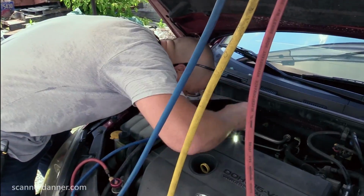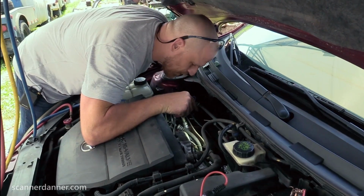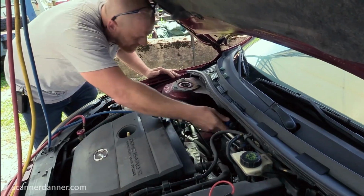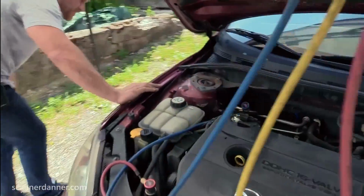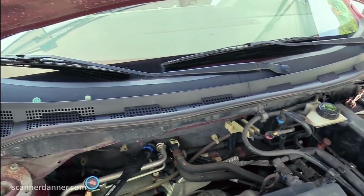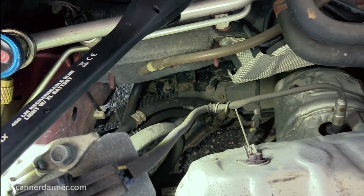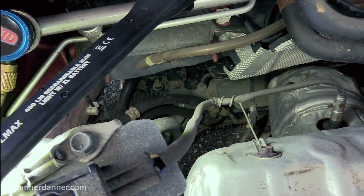Now that we got this car super hot, that part was underwater, Caleb. Yeah, I know. See if you can get a shot of this control arm down here, straight down there, that whole bottom metal bracket. You can see mud all over it. And that's down in that area is where this AC compressor is.